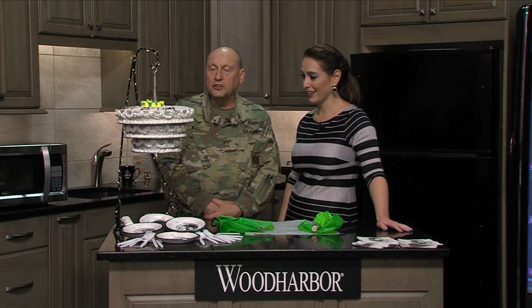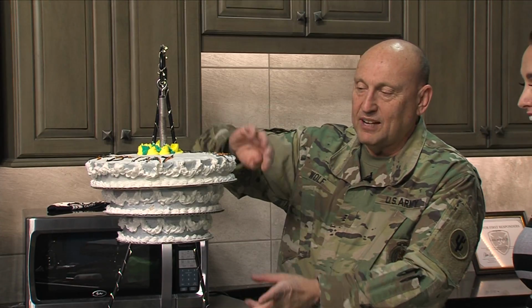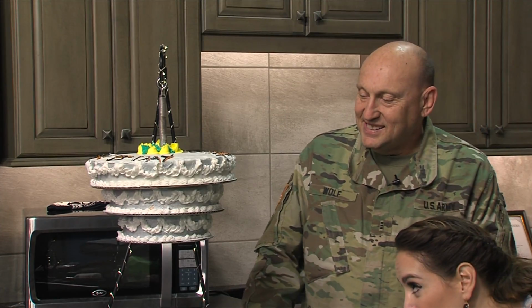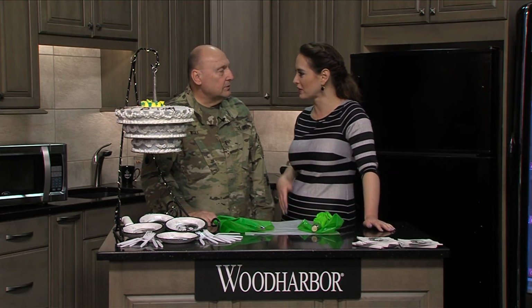This is a chandelier cake. Chandelier cake. You can make it as long as you want. There's a lot of variations for it. How in the world, Chef, did you put this together? That is unbelievable. It looks like some hardware and some tools are needed to make this happen.